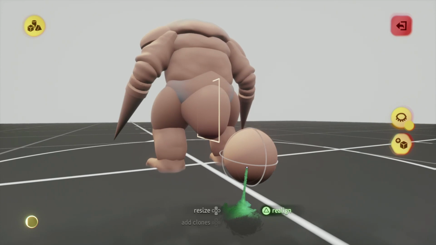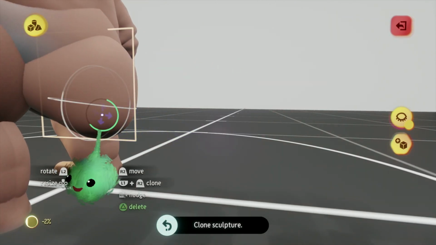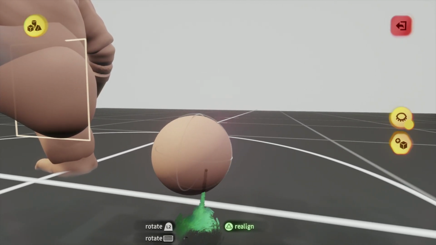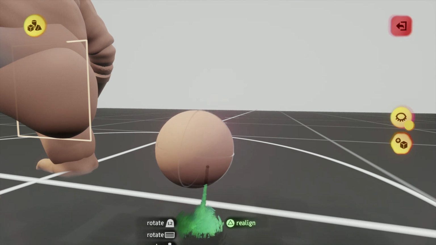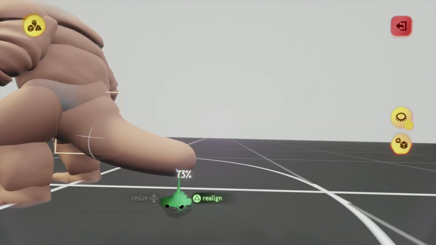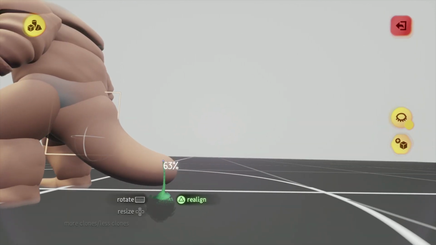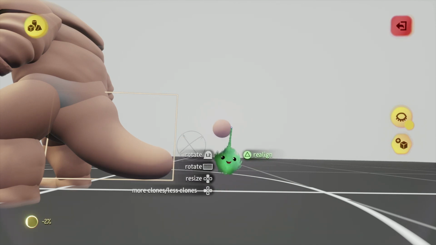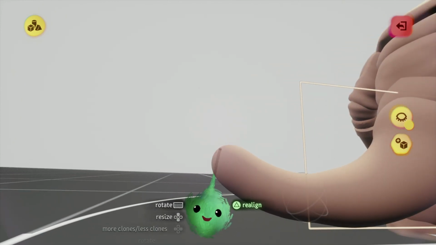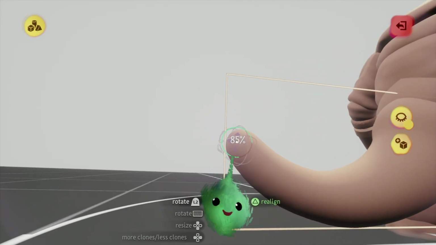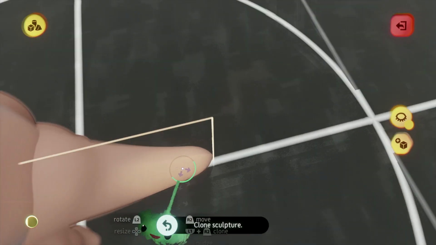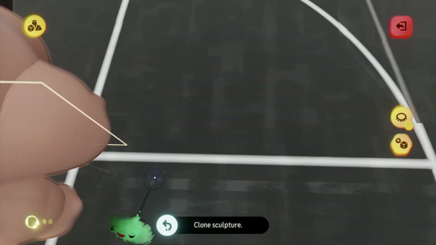But basically just grab this with L1 and R2, and hold R2, don't let go, and press the left arrow on the D-pad to copy these out. And there you have a tail. It's a bit thin, but we can add some girth to it later. Actually, I think we're making this too thin in general. Let's go back.